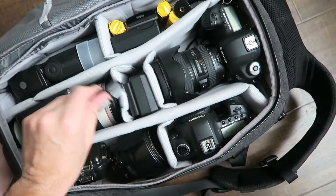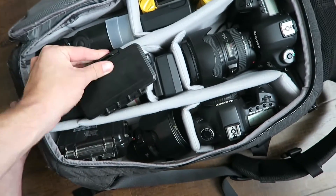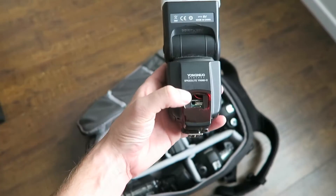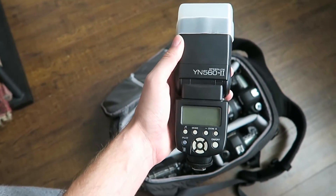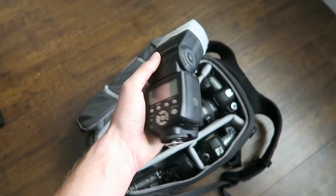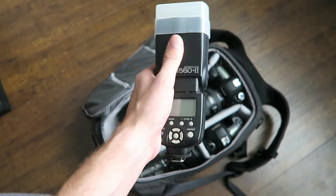I got the little Pelican card case. I have a ton of different brand cards — I don't really use just one. I have this flash; I'm not going to try to pronounce it. I busted this at a shoot a while ago so I just ordered a new one. They're not super expensive but they get the job done, especially if you want to do some hard flash work on top of the camera — that's really good for fashion.